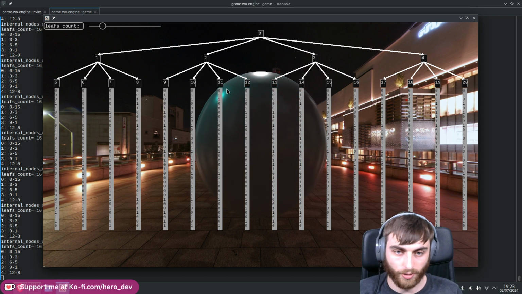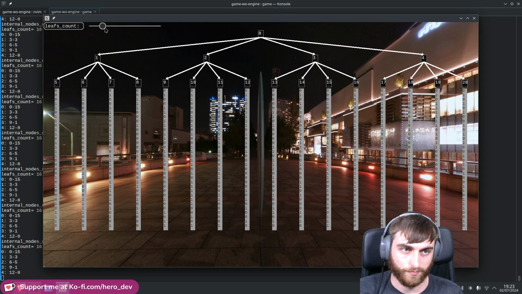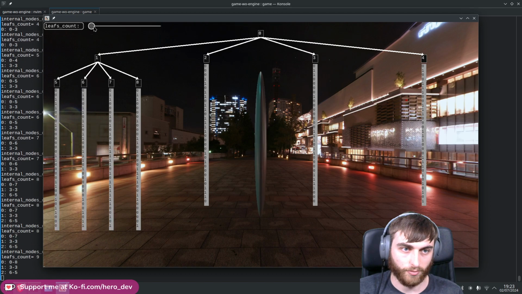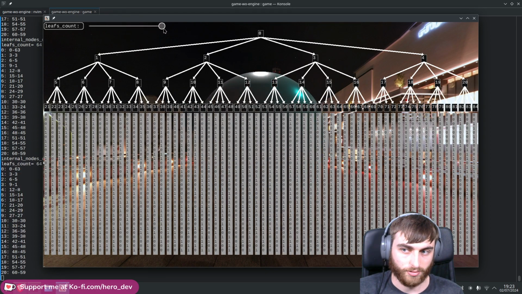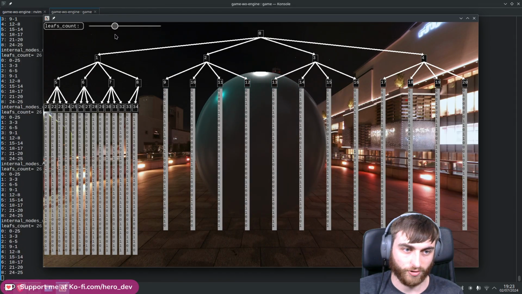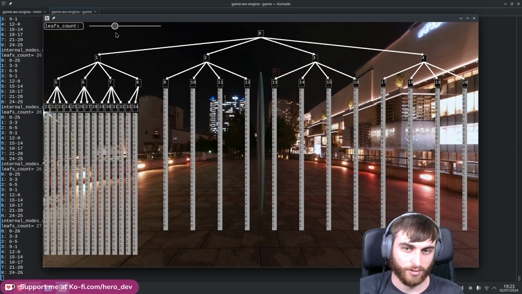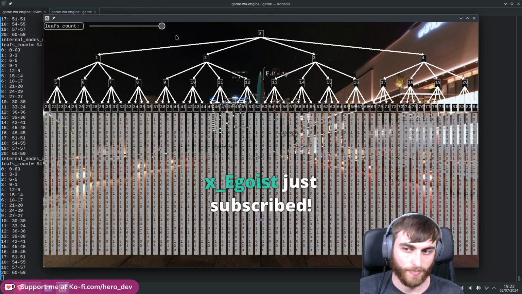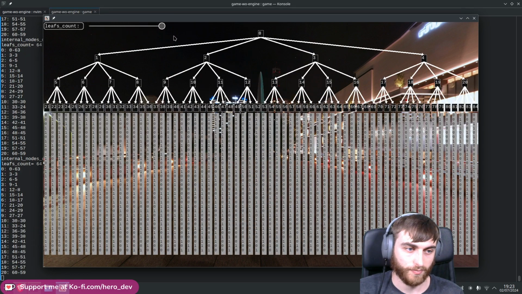So we're currently running it on CPU, and we're debug drawing the tree based on a number of leaves. But this is not the BVH construction code. This is simply going over and attaching children to parents in a very simple way. We need to actually implement the proper algorithm.